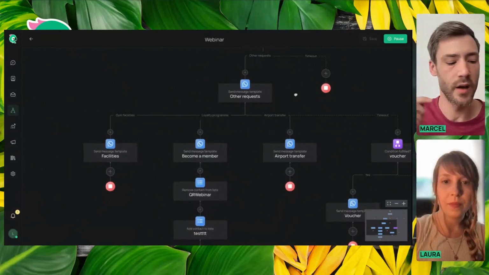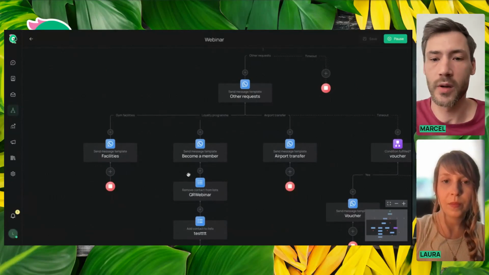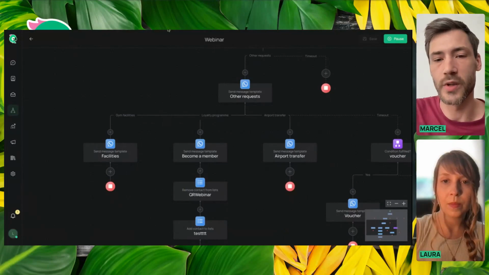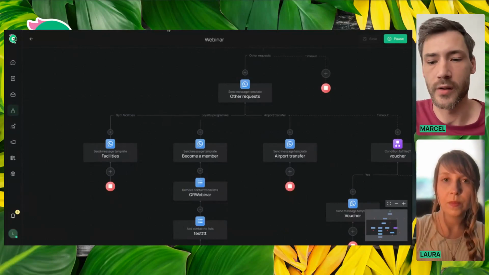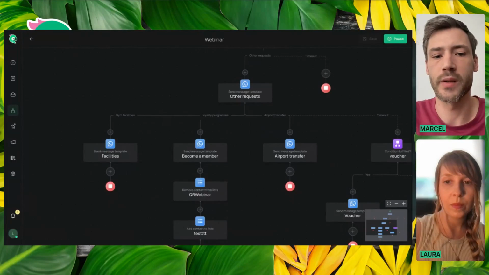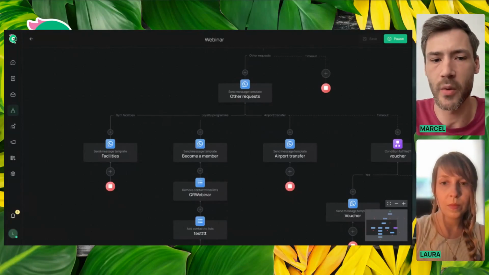They're basically just a button which has a text, and when the guest or a customer clicks on this button, you decide what's happening. And you should see in the automation studio what's happening depending on which button the person clicks.